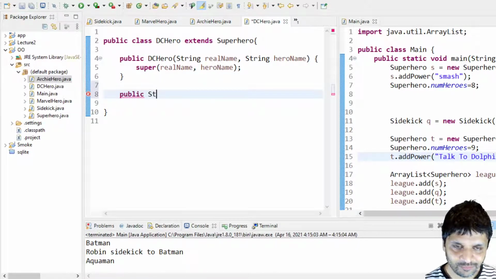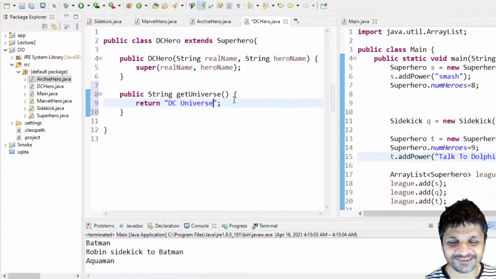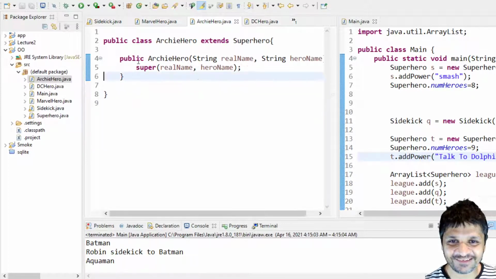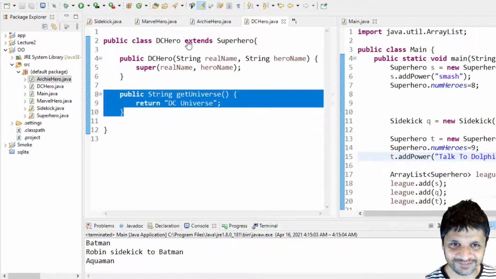So maybe public string getUniverse, and what it returns in DC's case is DC universe. I don't know what the DC universe is called. It's called the DC universe now. And Archie has a similar thing. Okay, let's just paste the one from here.